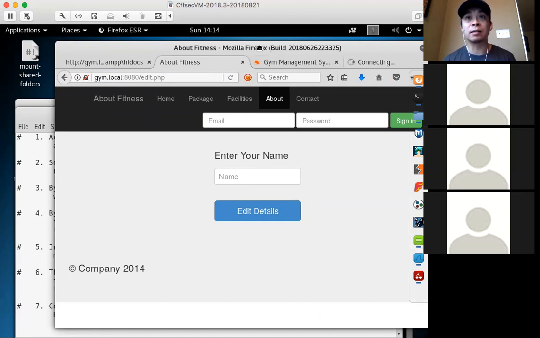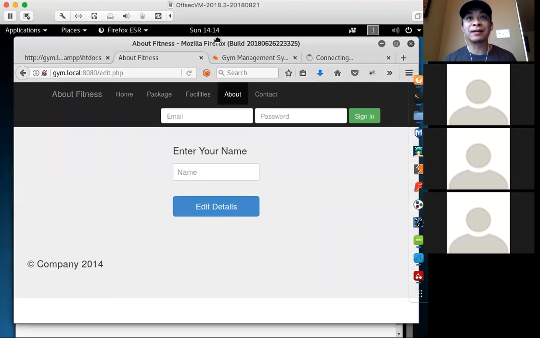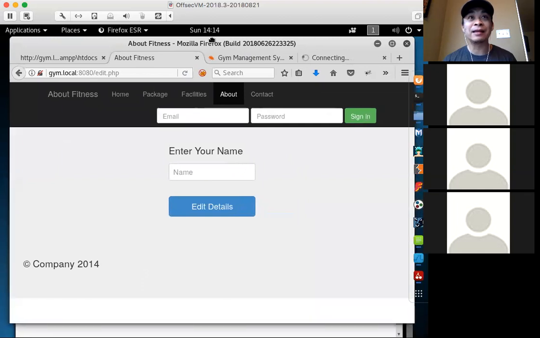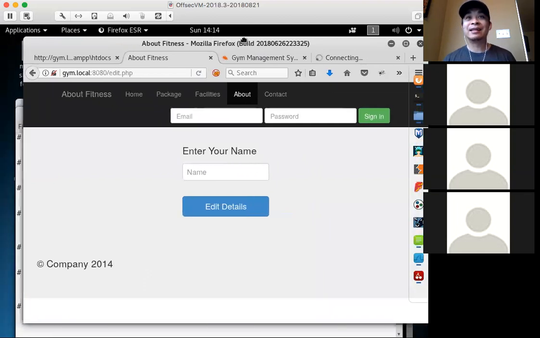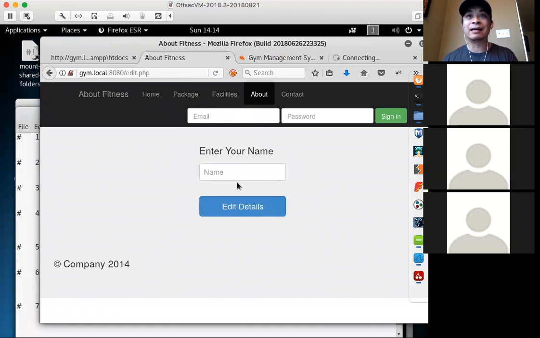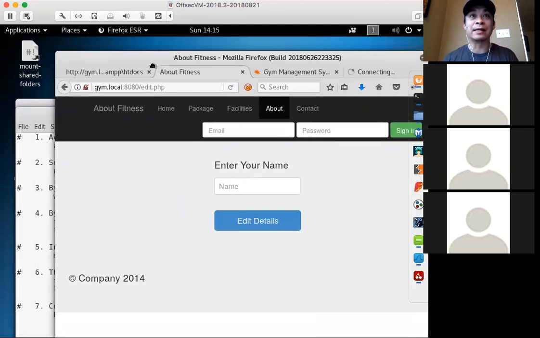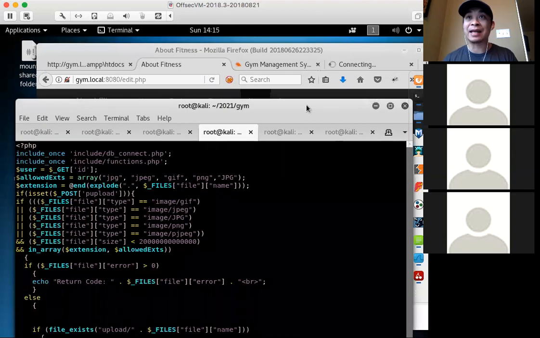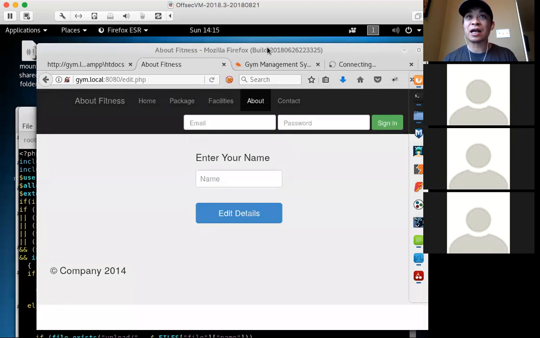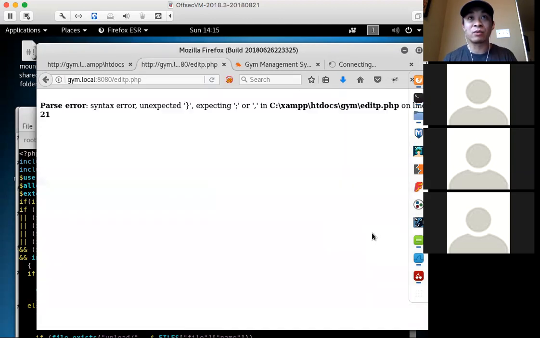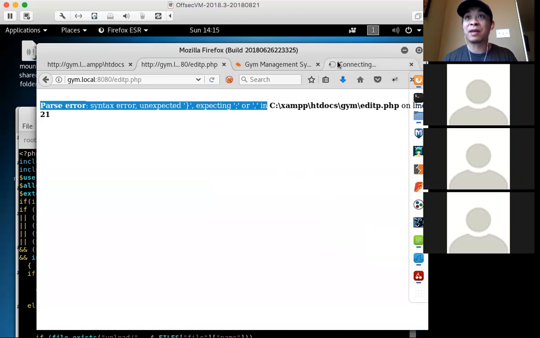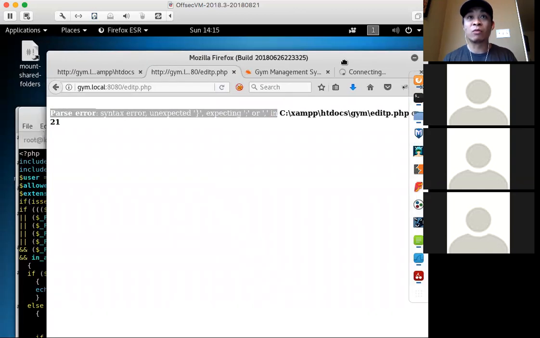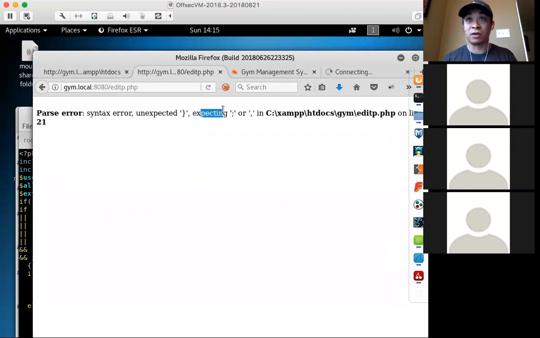Oh, actually, let me see. Wait a minute. Okay, so that might not be a good example. But anyway, the point here is I'll show you the code of where it does some kind of session check. But I guess in this case, the session check isn't that great. I'm just guessing. We put Dave here, edit details. I'm just curious what will happen. Error. So there's some error message. I guess something didn't work in the code itself.